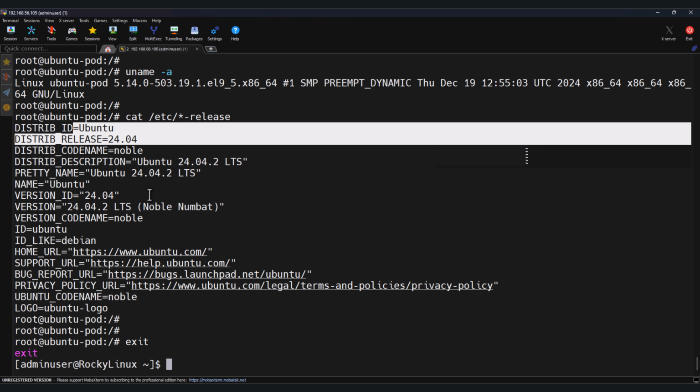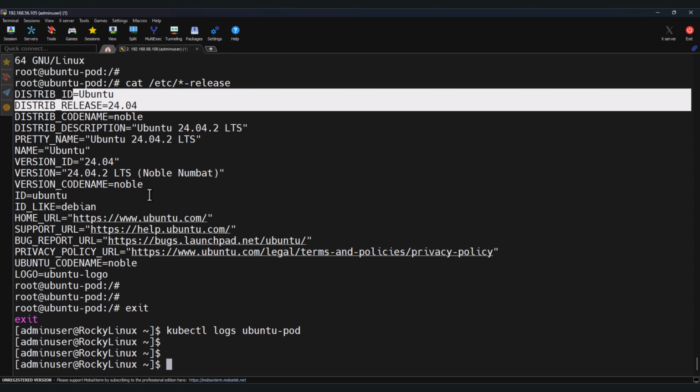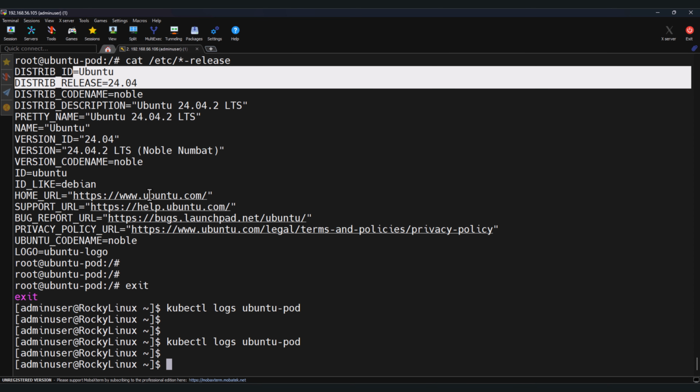If anything goes wrong, two helpful commands are there. You can check the logs. kubectl logs, give the ubuntu-pod. If the pod has just started and completed the echo command, which finished quickly, it might not have produced any log. The command might have been too short-lived to generate meaningful logs.